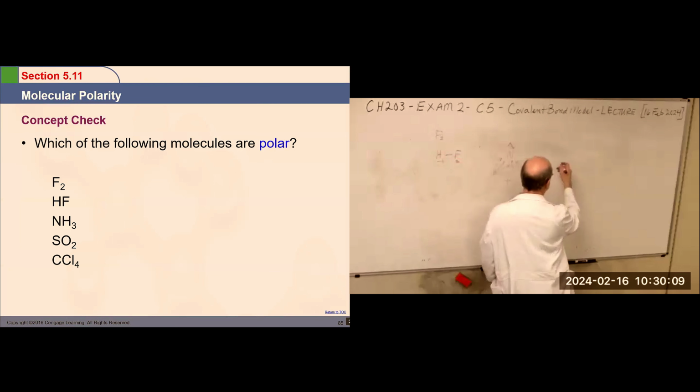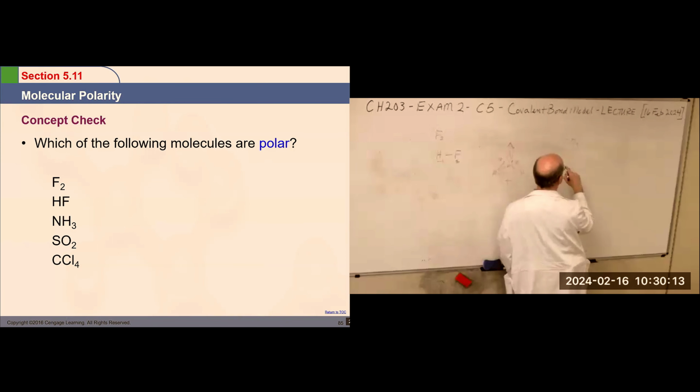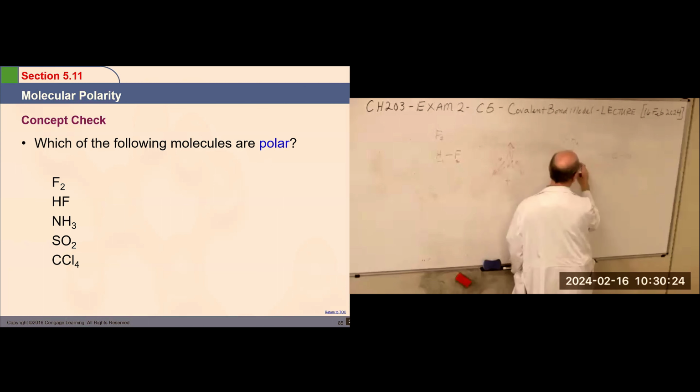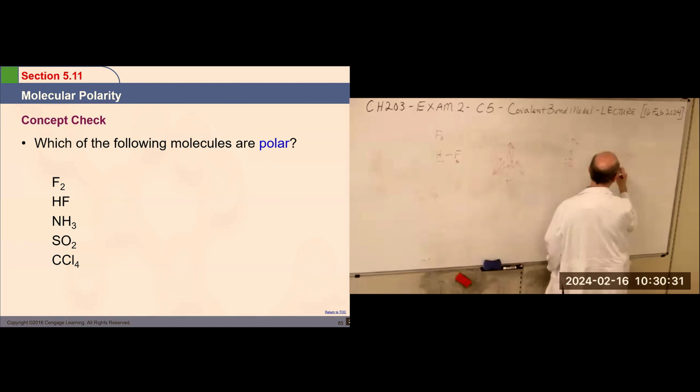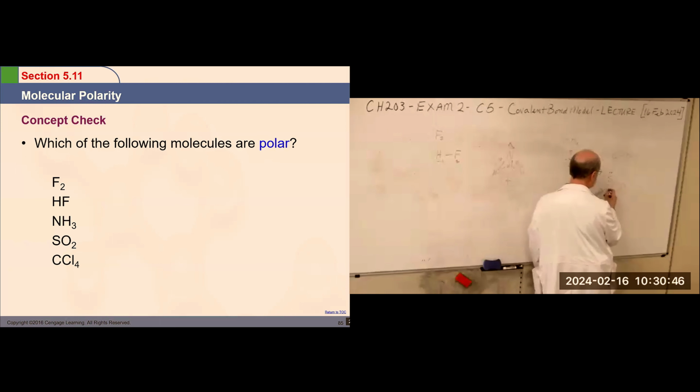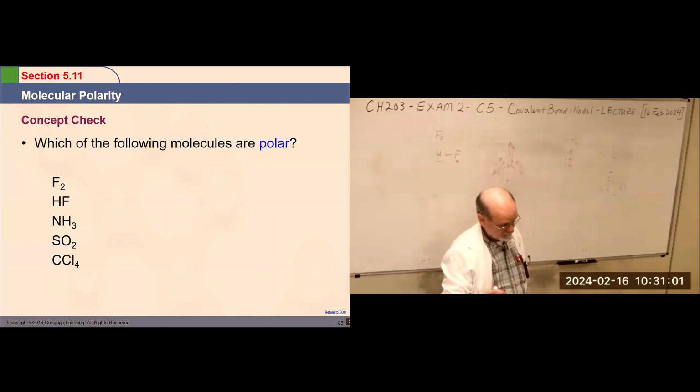SO2. Let's see, we drew this one before, didn't we? 3 times 6 is 18. We have sulfur, oxygen, 2 minus 4, 14, 2, 4, 6, 8, 10, 12. Yeah, we drew this one before. This one is going to be bent. Oxygen is more electronegative, so it's going to be this direction for oxygen, this direction for oxygen, and it's asymmetrical. Now, it's not going to be very polar. Even though the bonds are polar this direction, you got that lone pair on this side that's pulling the other way. So it's only very slightly polar, but by definition polar.